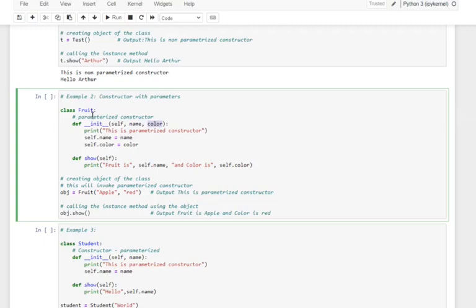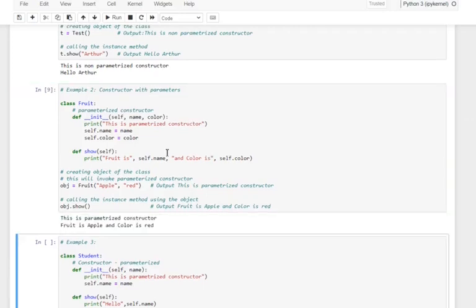And here we have the class Fruit, and the object is obj. So when we create an object of this Fruit class, it has a parameterized constructor. Let me just execute it, dear friends.